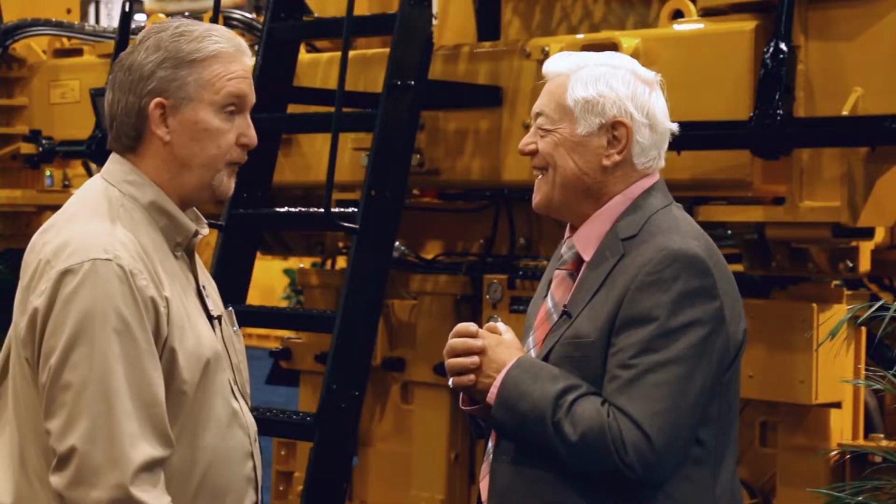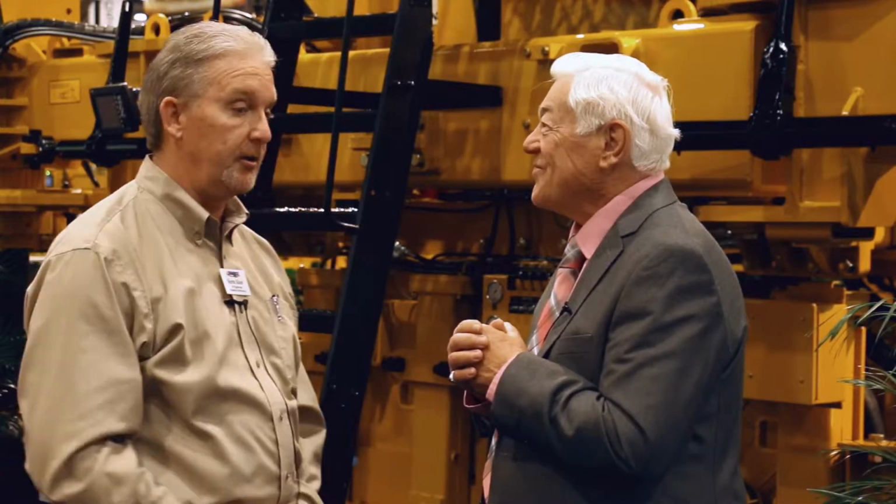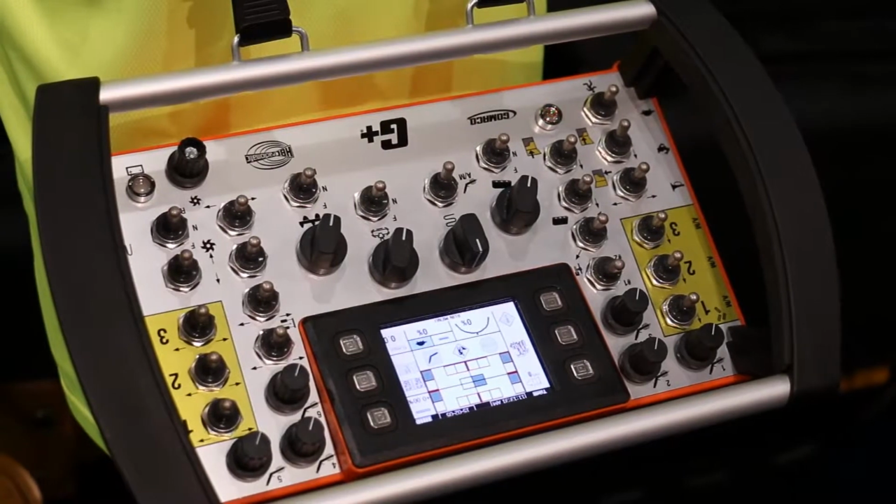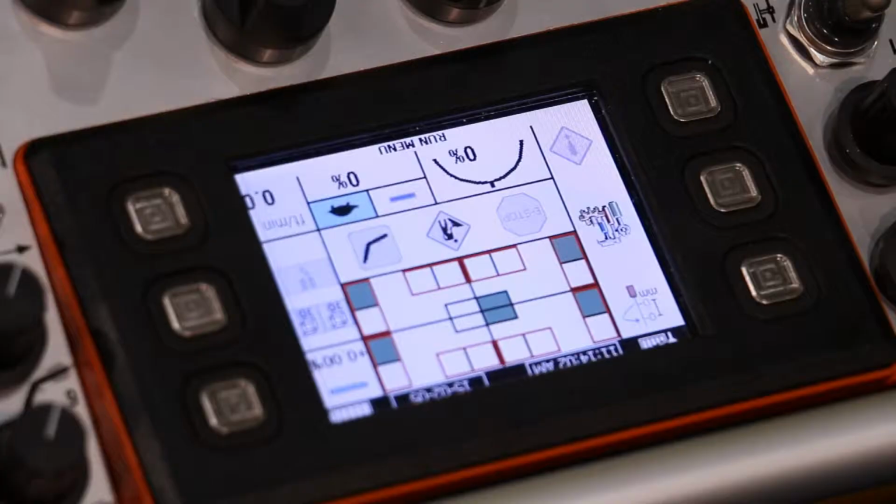Well, actually, if we go on the other side of the machine, you'll see a radio remote that we can control a 3-track machine with. The operator has all of the control that he has up on the console above. He can bring that controller down, wear it on his waist, and move around the machine to control from the ground. So that's definitely coming.